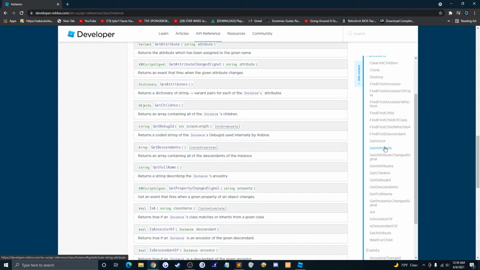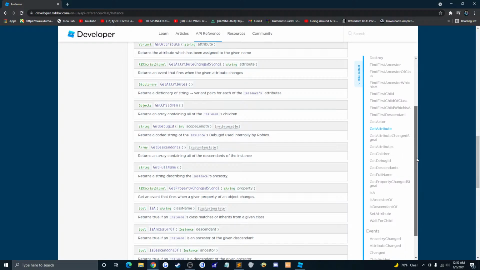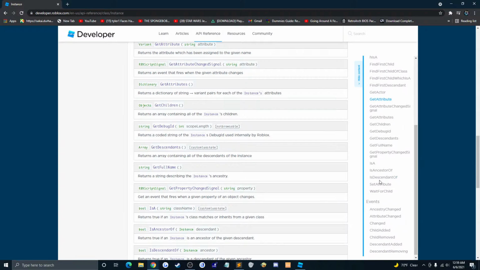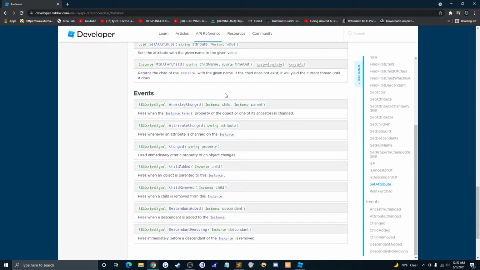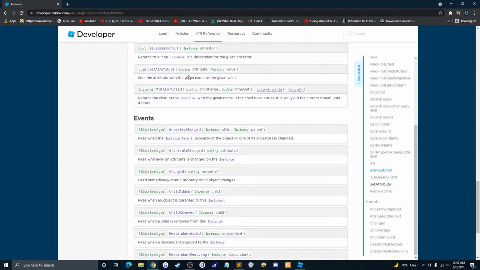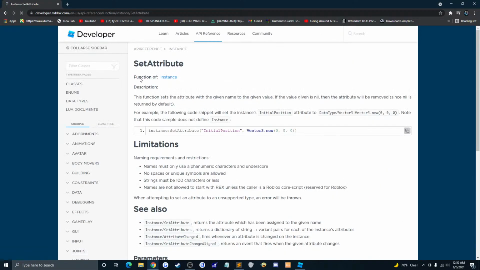Actually, no. This has been here for a while, but I just never used it. There's so many things that I've never used. Set attribute. Oh, there is an API for it. Dude, awesome. Wow. I was gonna make a whole instance wrapper to do this. Oh my god. I feel dumb, like I should have done this sooner. This is gonna save me a lot of time, but this has also made me waste a lot of time planning how I was gonna do this.